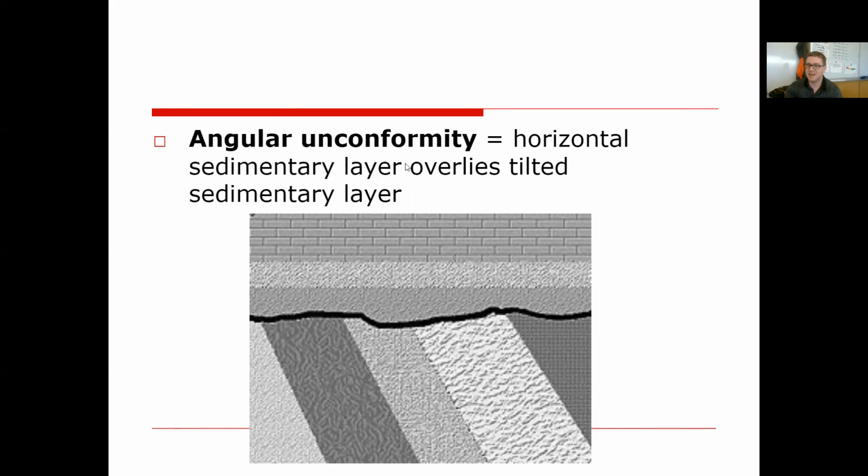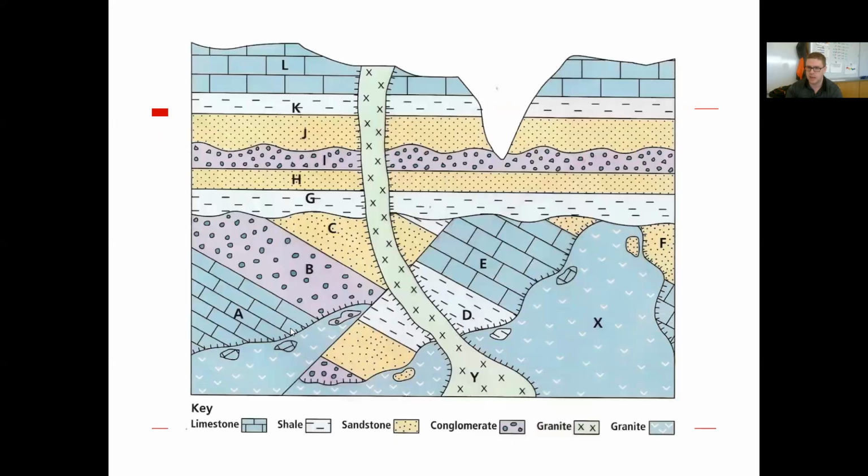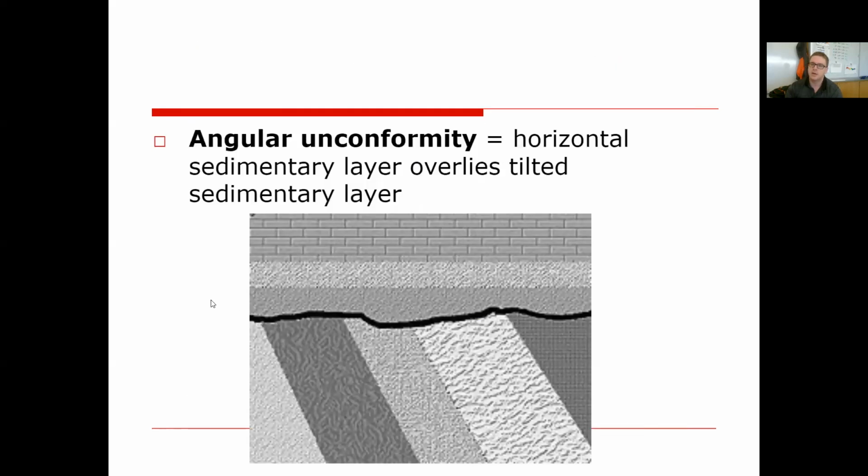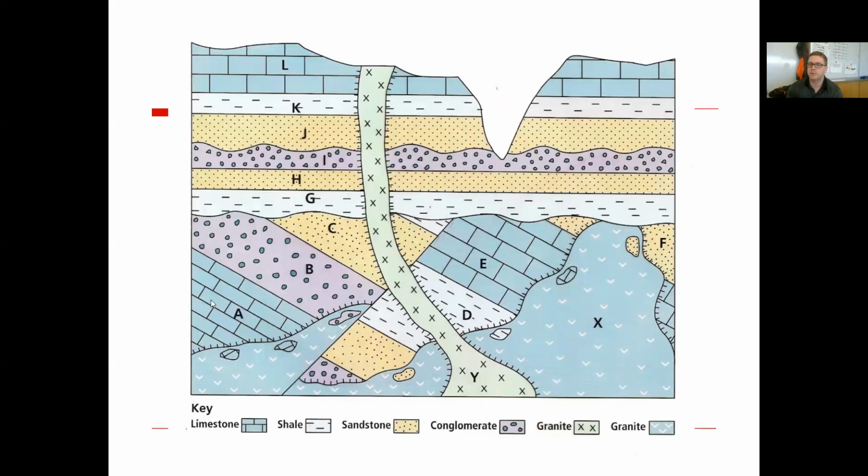So these are going to take some doing to get you to remember the differences between these. That way, if you saw a picture like this one in the slides and I asked you what type of unconformity this is, you would say, oh, well, I have these tilted layers, and then on top of them are deposited some flat layers. So I know that's an angular unconformity. It's going to take some time for us to take these unconformities, combine them with the principles we learned at the beginning, so we can really fully understand what's going on here in this picture.